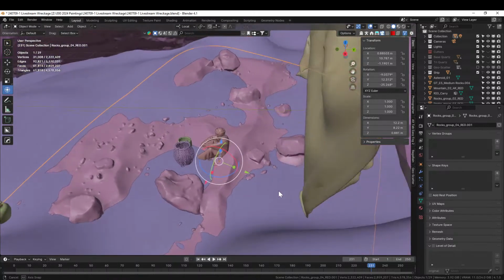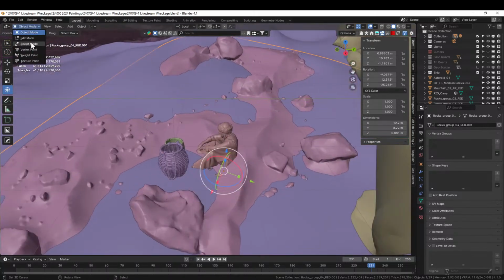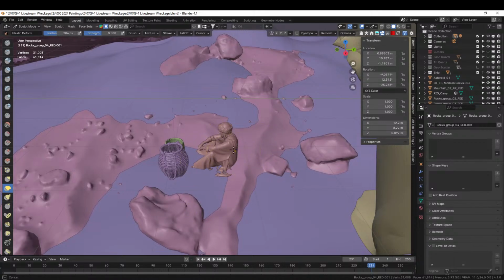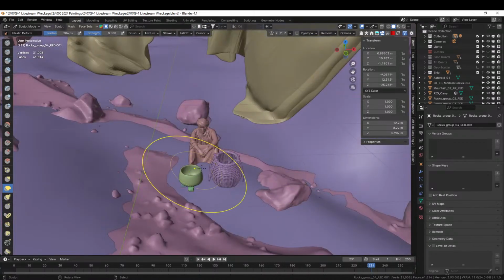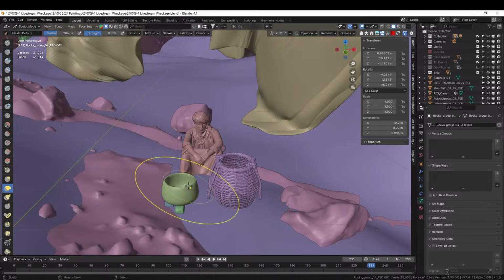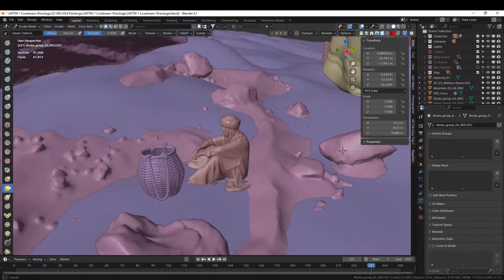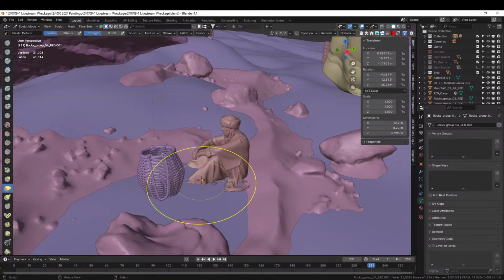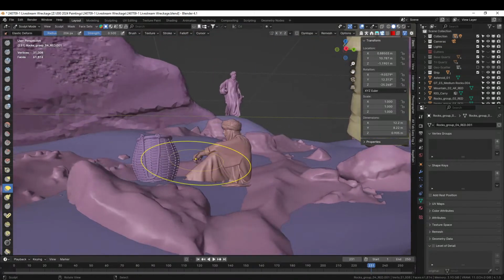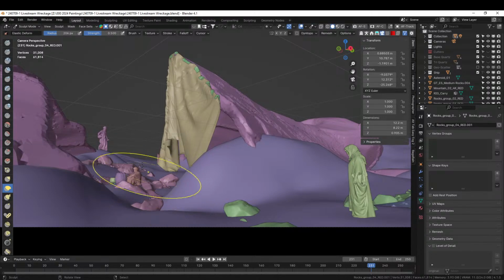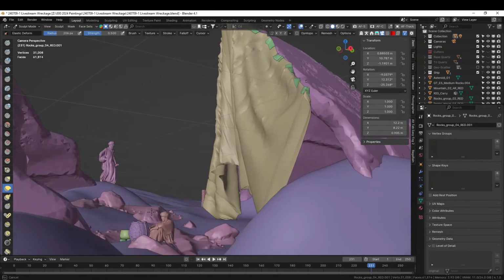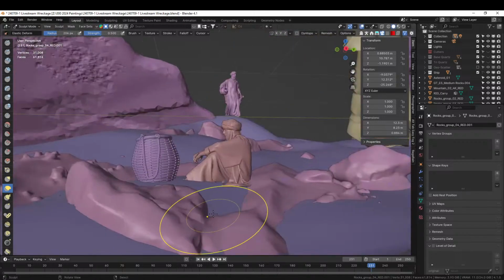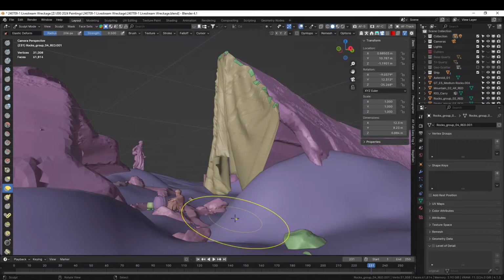Run it again. Sculpt mode. Bring that down there. This back up here. There's no reason it can't be there. Cool. And then this can even go over here more to allow his head to stick out more. Yep. Cool. Object mode.